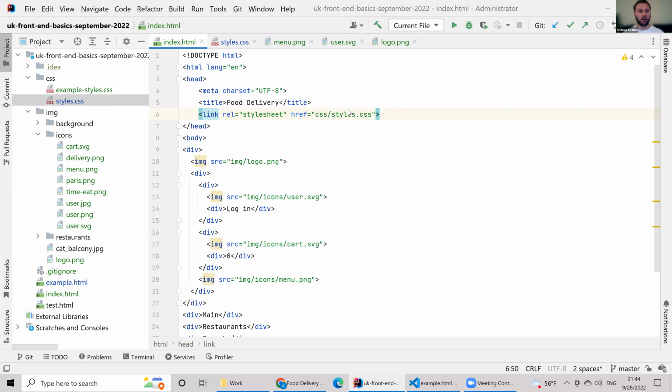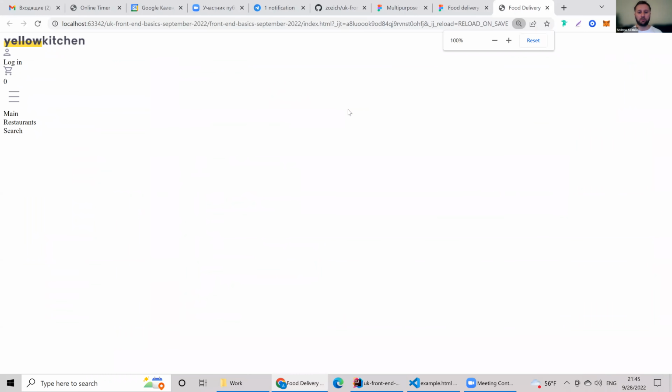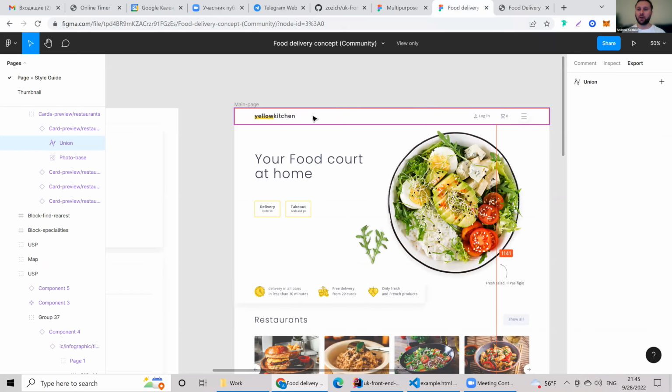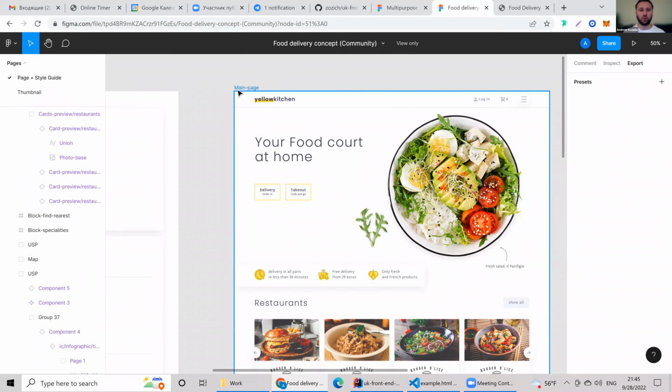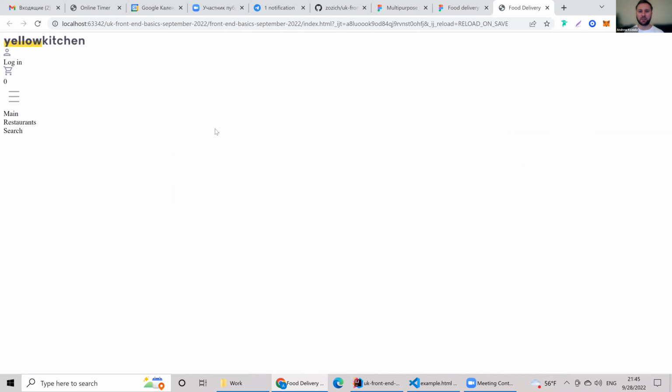Before we do that, another thing I need you to check is that we want to create a website fully like the one in this example. We need to reset some default browser styles, because as you've seen on our example page, by default the browser applies some styles to paragraphs, to headings, to basically many of the tags. The browser provides some defaults, and we don't want those because we have our own design.